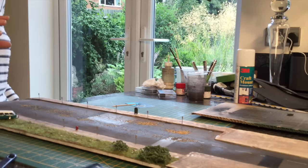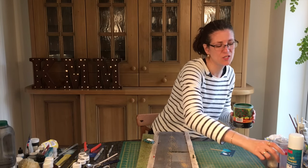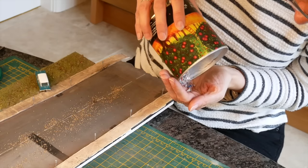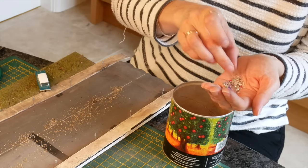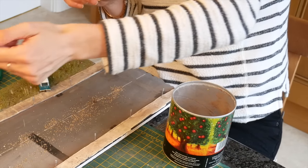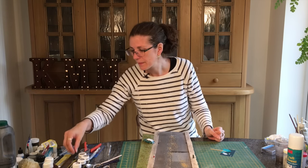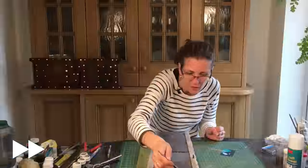And my litter, where did I put that? Oh, over here. So this is litter that I made years ago. And it's basically sweetie wrappers or crisp wrappers, and I've just cut it up. If I get a handful of it out and then put the bigger bits back, what you're left with is some just sort of things that catch your eye. And I don't necessarily want a lot, but I'm just going to put them along here and they can go in. So now what you need is a brush, which is here, and you just flick them into this mess of white glue.